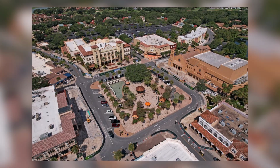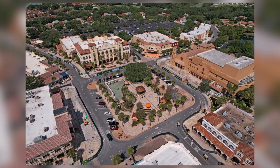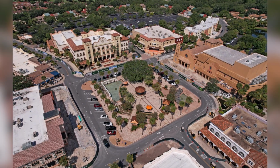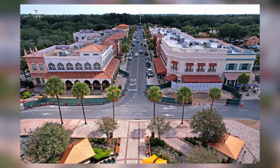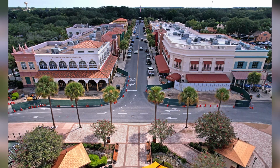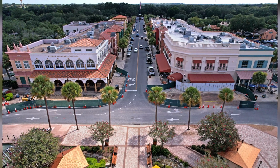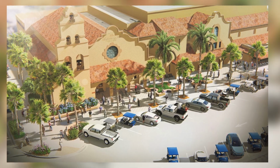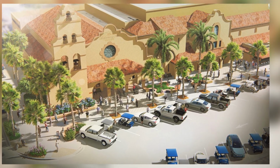Despite being grounded by green walls, officials want villagers to know that Spanish Springs is indeed open for business. The ongoing revitalization at the village's original downtown will bring enhanced gathering spots for guests and improved space for future tenants. While barricades currently dominate the town square, all businesses with locations at Spanish Springs are still catering to customers. Banners placed on the walls direct customers to business entrances and show artistic renderings of the plans for improvements.